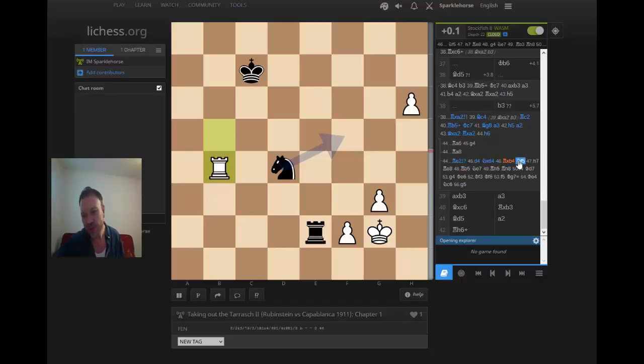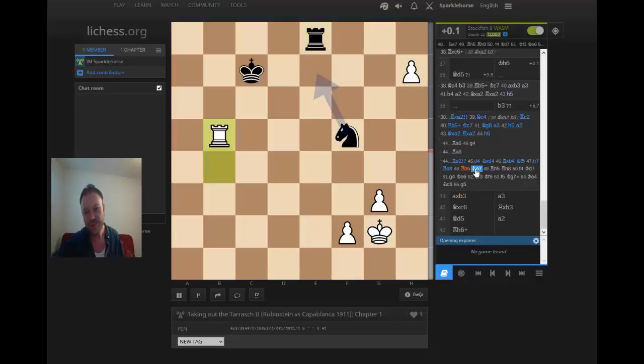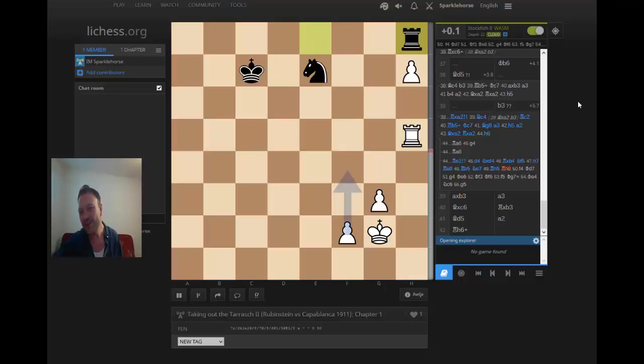Knight f5, it's like a forced draw. h7, rook e8, only move. Rook b5, knight e7, maybe only move, I'm not sure. Rook h5, rook h8, and the black king is just in time to come across and basically force a draw.